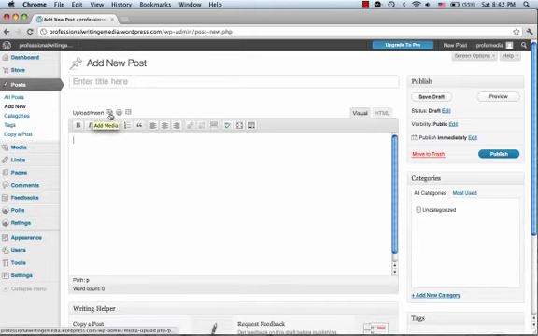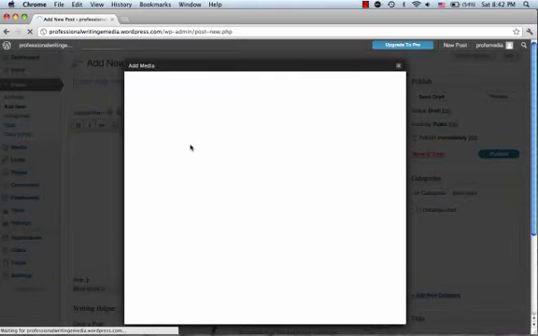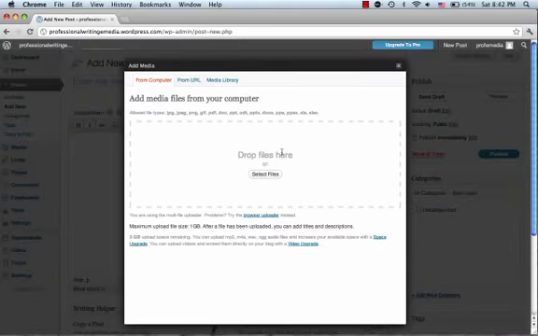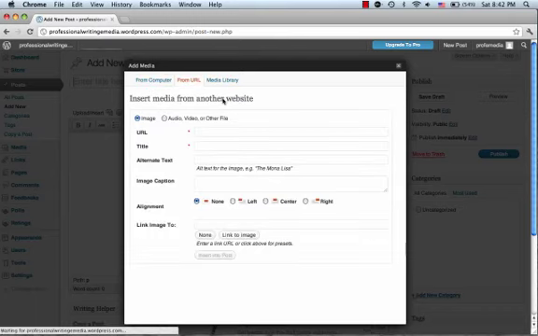I can upload or insert a photo or a video or other media by clicking on this little camera music note icon. And it'll ask me to drag and drop files from my computer. I can insert from a URL. This is always a little bit risky because things move on the internet, but something that you found in a Flickr photo stream or in Wikimedia Commons should be relatively stable, and you can decide, do I want it on the left, do I want it in the center, and these are things you can always go back and change and play with later on.